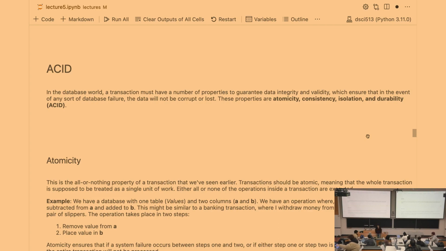Examples of database management systems that are not ACID compliant are the non-relational databases that we start discussing in Lecture 6. The basic reason is that with relational databases, you usually store everything in one giant server, one computer.